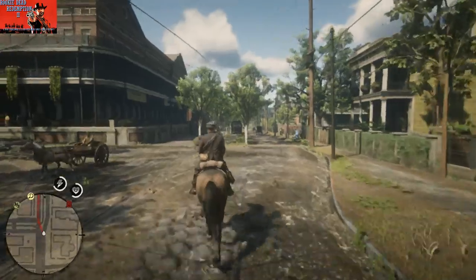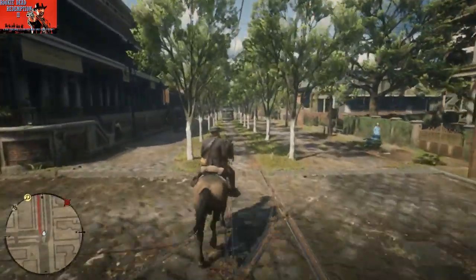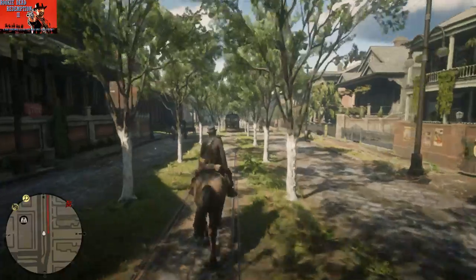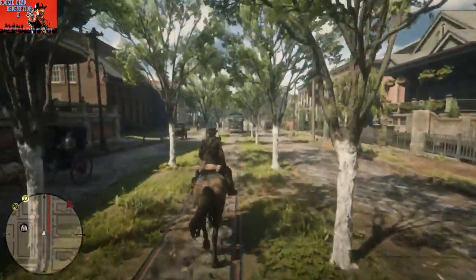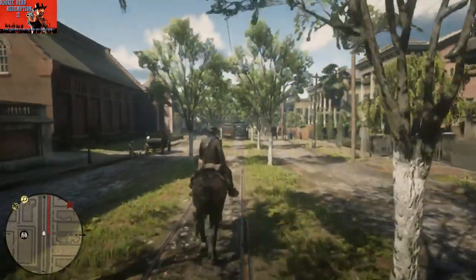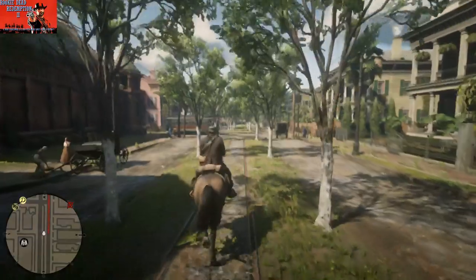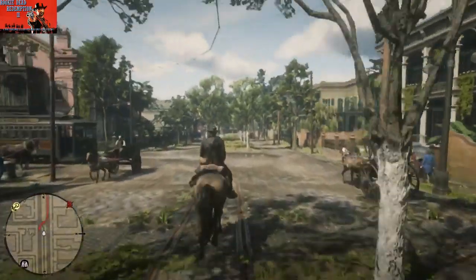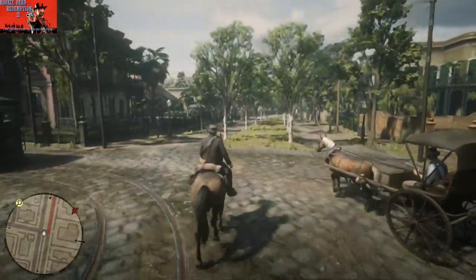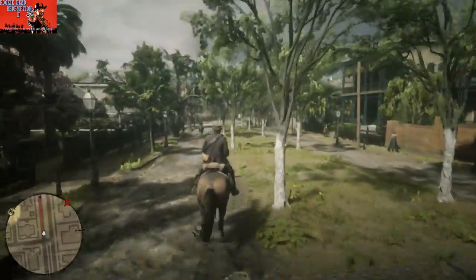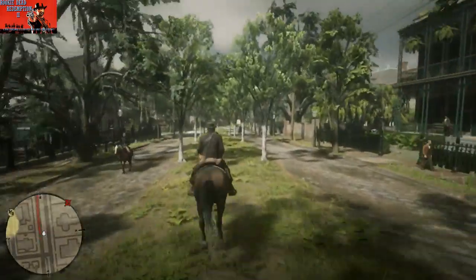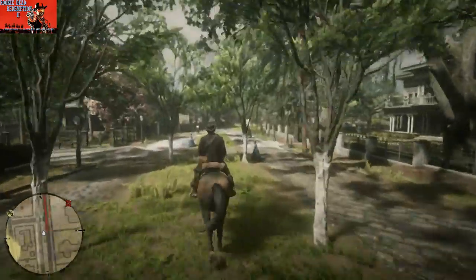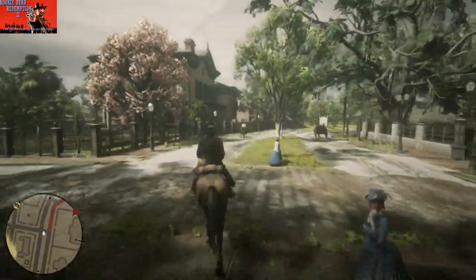The one disappointing thing I've found is that what I would have liked is that when you go to a train station and you choose a destination, you'd actually physically go on the train and sit in the train, or you would have to put your horse into one of the empty carriages, like in a real old western movie when you see those guys coming off the train with their horse.